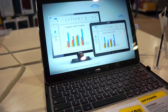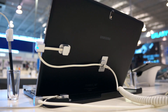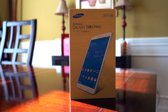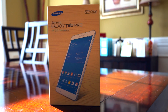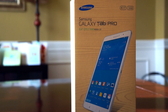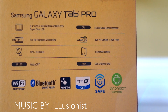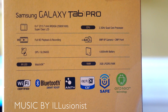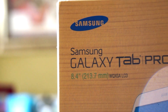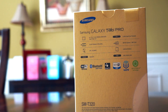I really thought I was going to pick up the 12.2 because of its larger size — bigger is better, right? But I ended up picking up the 8.4. Ever since the release of the iPad Mini with Retina Display and the Nexus 7, I've been a huge fan of more portable tablets. I just love the way they feel in the hand and they're less bulky when you carry them around. So let's go outside and unbox this bad boy.